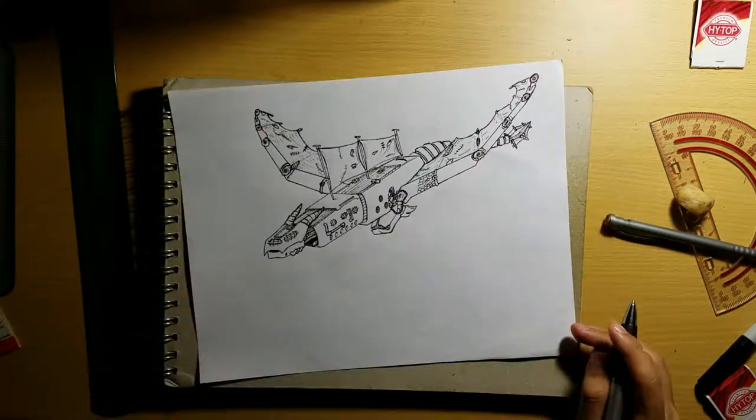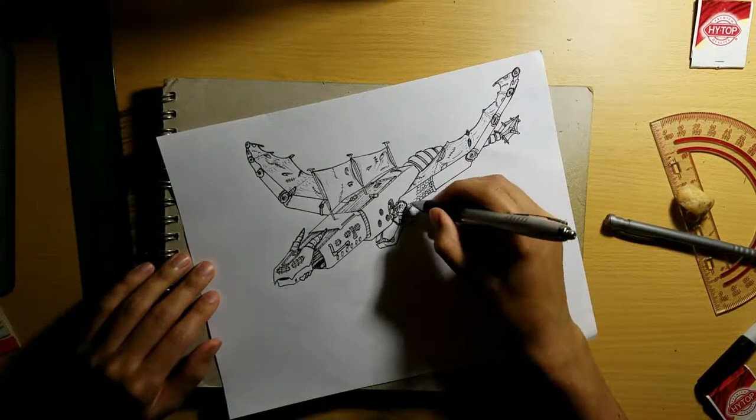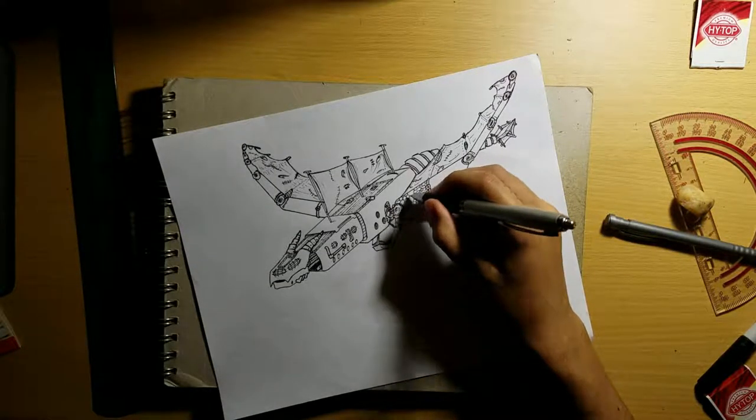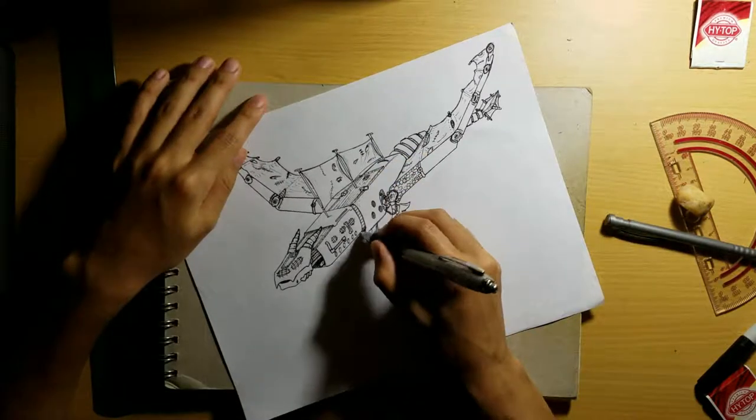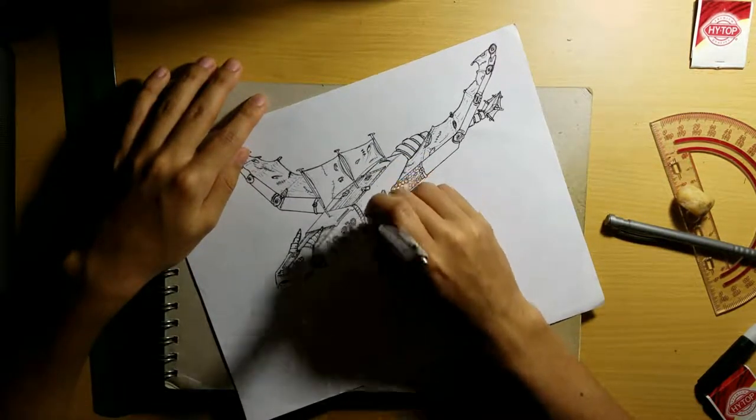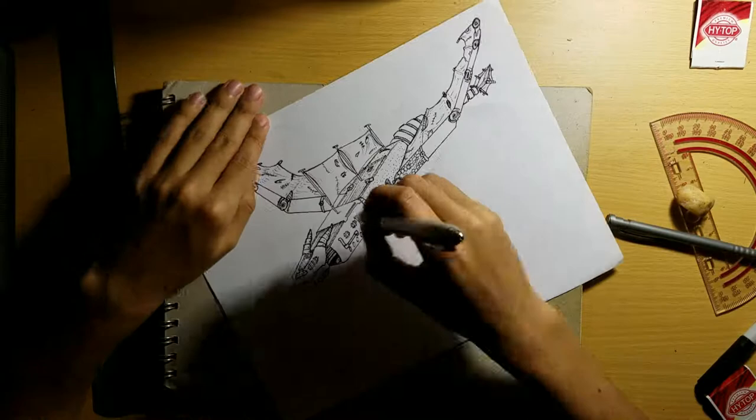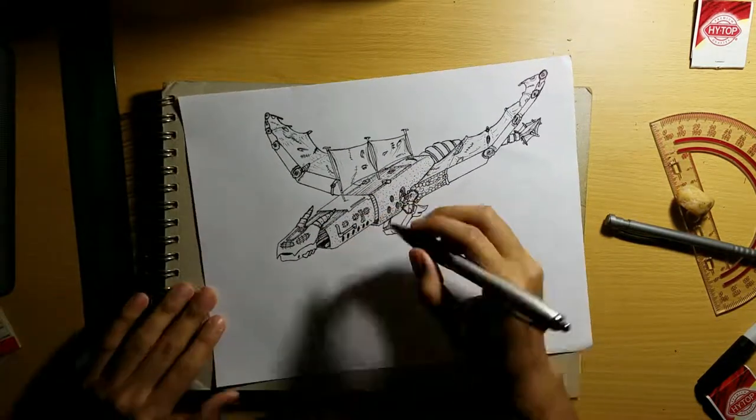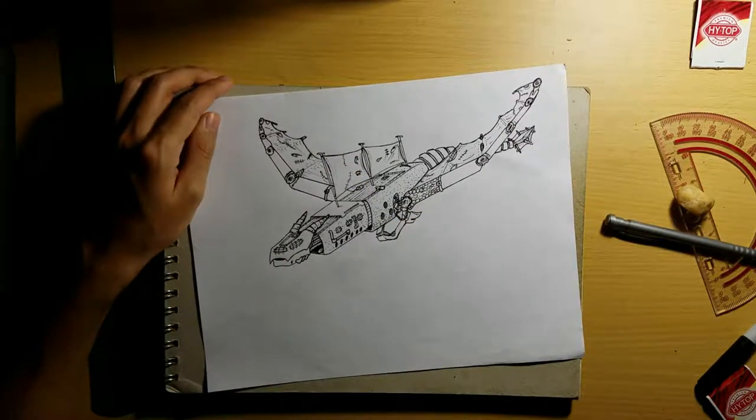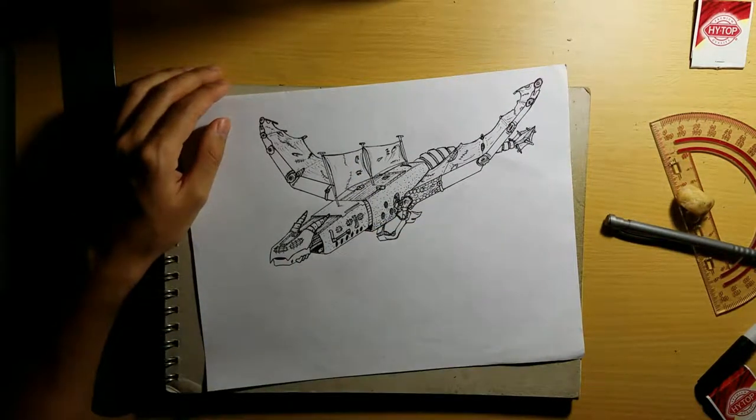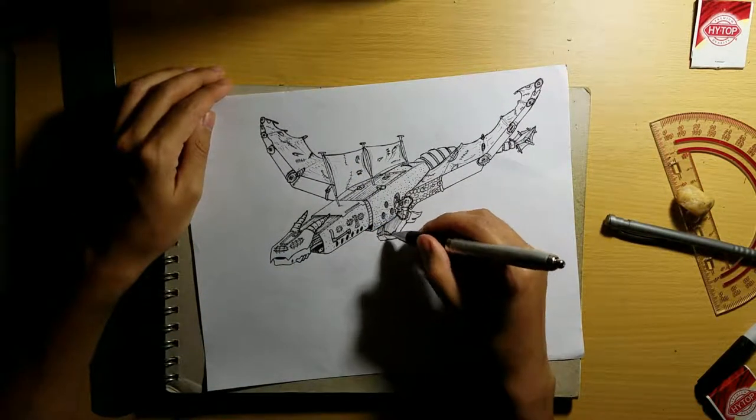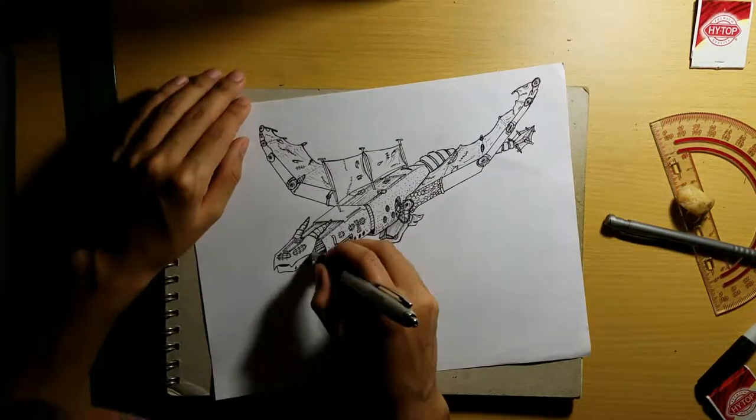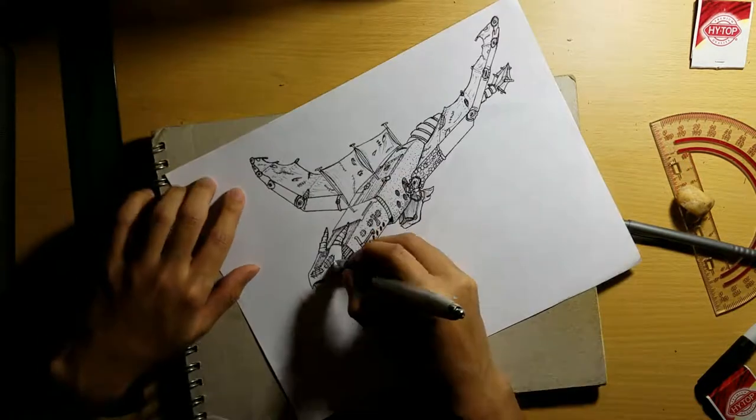So when I mentioned in the beginning that I was doing a lot of practicing on the hexagon, it's because the scales and the lining of the ship are supposed to be hexagonal. And this is where that detail comes out in the wings. Now on the body, the hexagon plates will be so blended well, or well blended together, that they won't really show out as large hexagons. So I just decided to just do some dots just to make sure it looks a little like rough but still shiny. And the shiny will come out in the coloring phase.